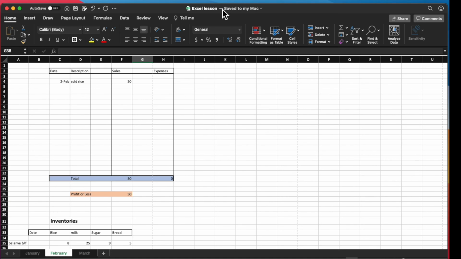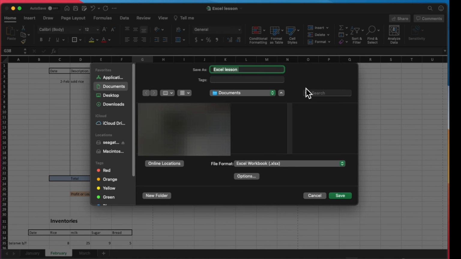But you have to go up to the top of your screen and click on File, then you say Save As. So when you go File, Save As, it's going to show you where you want to save it. Because I already have it as an Excel lesson, I just want to put it as 2021 worksheet.